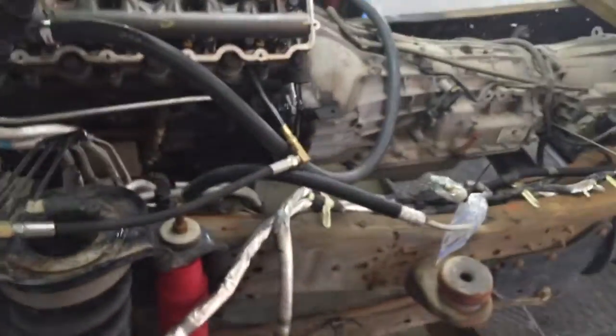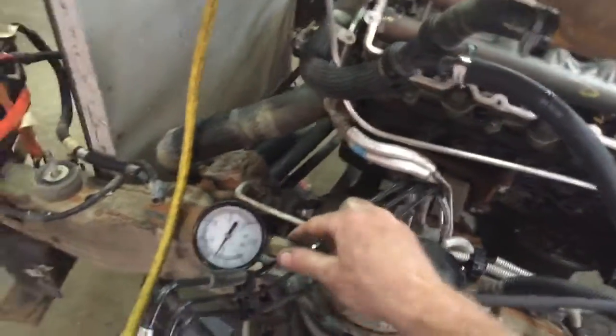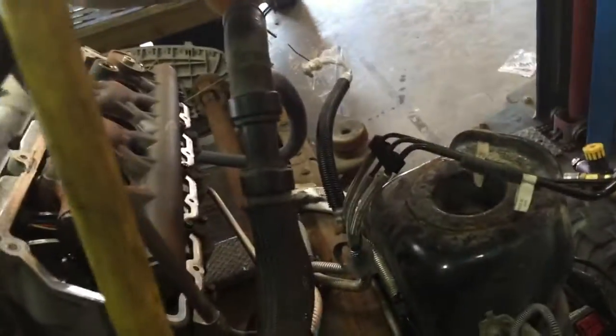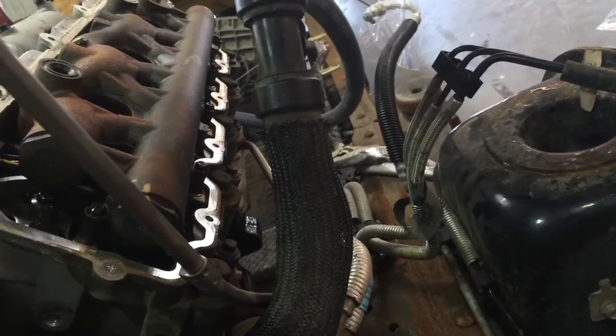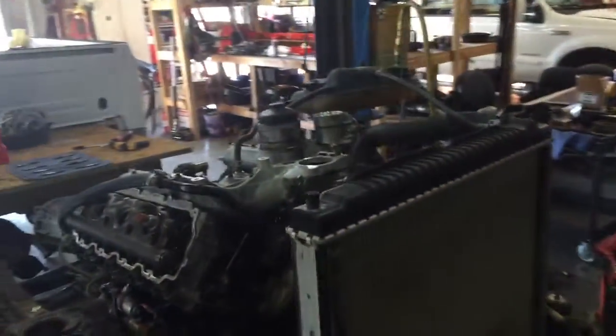Wait, let's see here. Look at me, I didn't even take it off. Hang on, freaking out here. I left the compression tester on cylinder 8. Let's see if it's still doing it. Cylinder 6. Actually, I already blew it out if there was some in it, so I'm gonna wait a couple of minutes and then I'll do it again on that side.